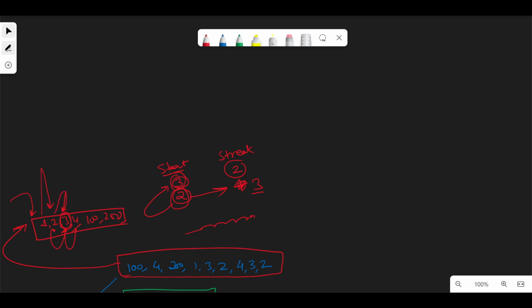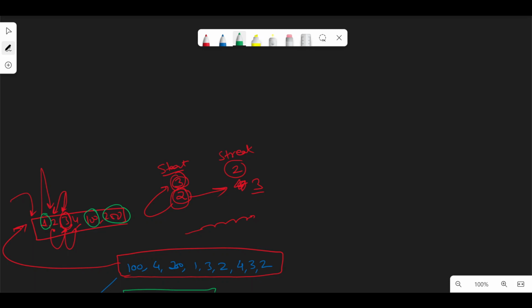And if 3 minus 1 exists, then 3 will not be the starting point of the sequence anyway. Then let's not do that checking of the sequence from 3. We'll only check from the possible start of the sequences. So we'll only do that long walk only from 1 and 100 and 200, right?